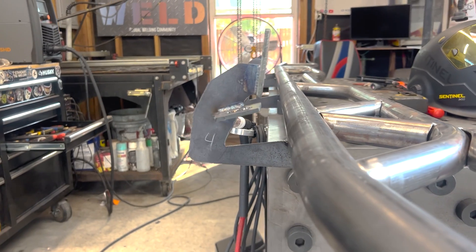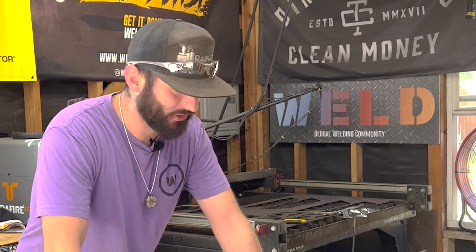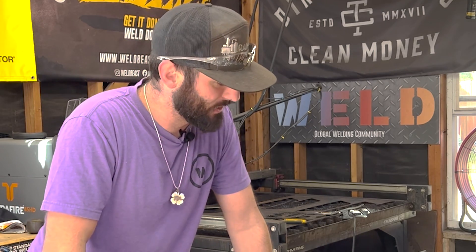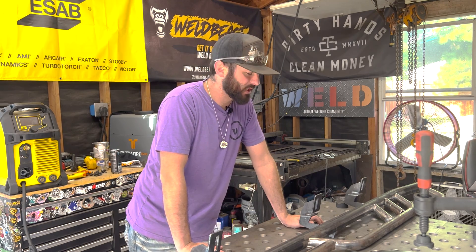I'm tired of working on this thing. But hey, we're at the funnest part - or at least my favorite part - and that's all the welding. This is something I'm comfortable with: TIG welding carbon steel. I did also figure out that I put these mounts about an inch off center, so now they're an inch different from the other one. But that's okay - hopefully no one's going to be driving down the highway at 70 miles an hour pulling tape measures to my truck, because I'm leaving it alone.